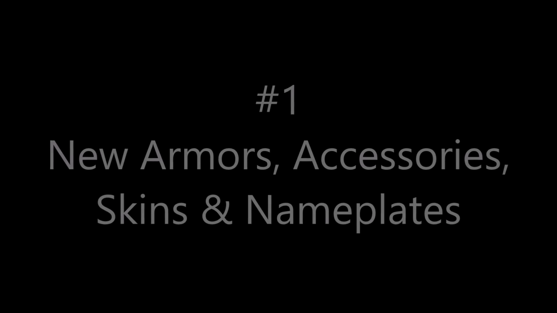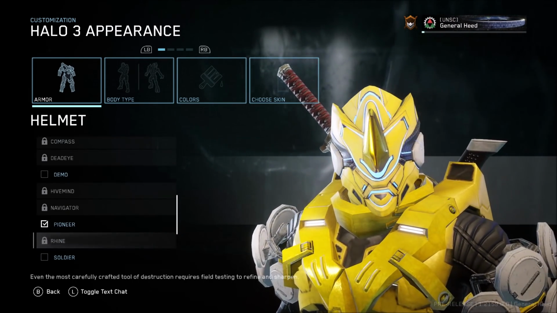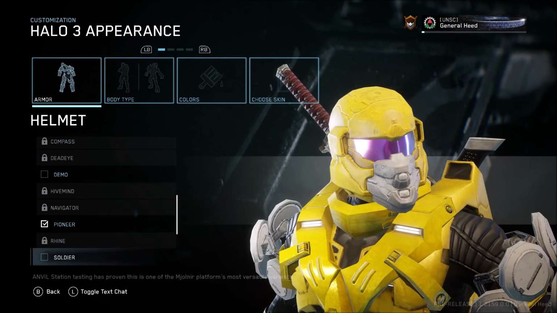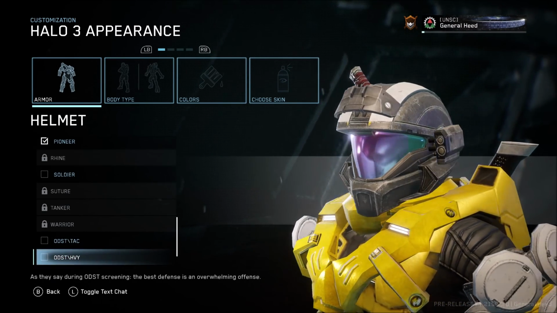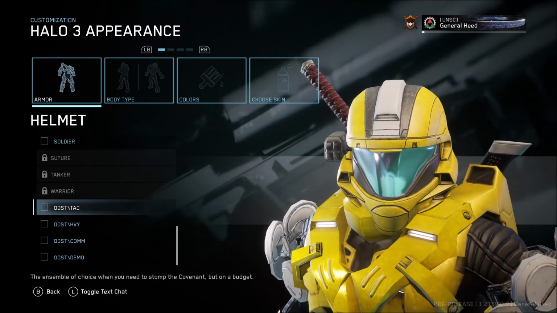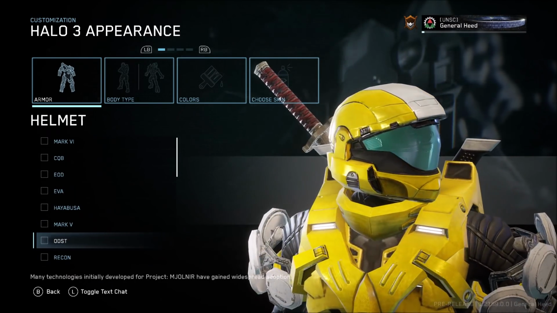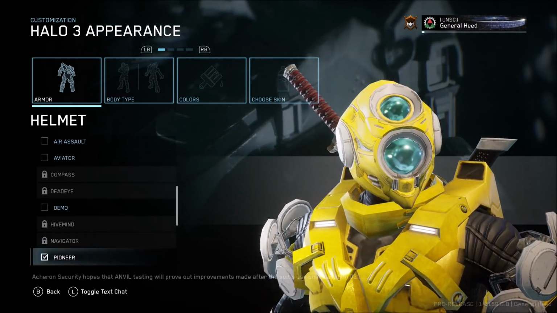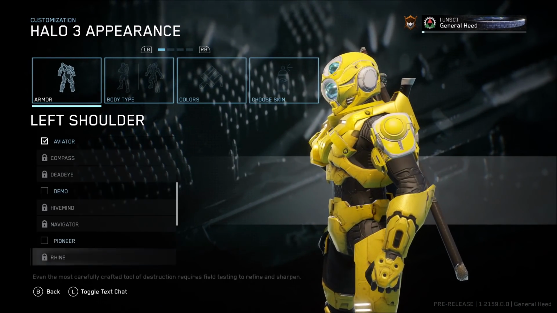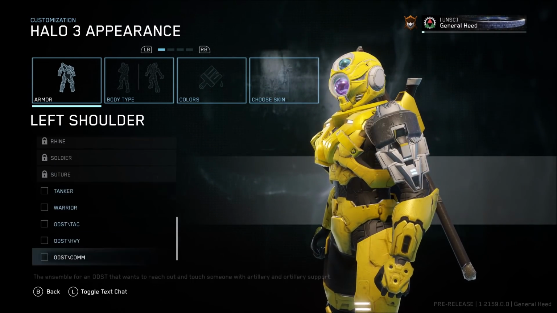So, starting with the Spartan helmets, the main new armors added is the Rhine armor, as well as these new ODST armor variants. And of course, all these new variants, like the Rhine and the ODST variants, they apply to all the pieces of armor, not just the helmets. So basically, you'll have the Rhine and ODST helmet, chest pieces, shoulder pieces, as well as arm and leg pieces.